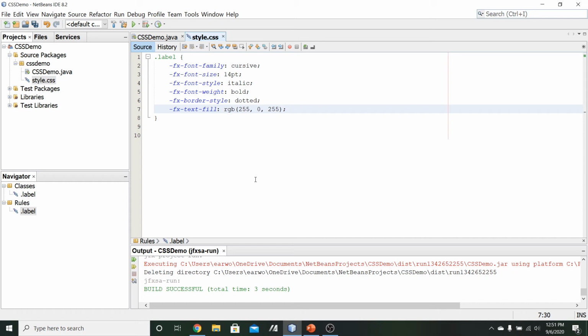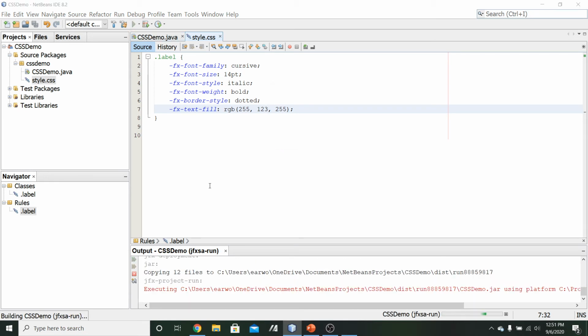For the green, I did 77, which is meant to be roughly in the middle. So if we do about the halfway point here, it'd be about 123. If we run this, we get something that looks kind of like the color I had before. I'm pretty sure that if you were to compare these side by side with what I did in hexadecimal, this one's a shade darker. But other than that, they look about the same.